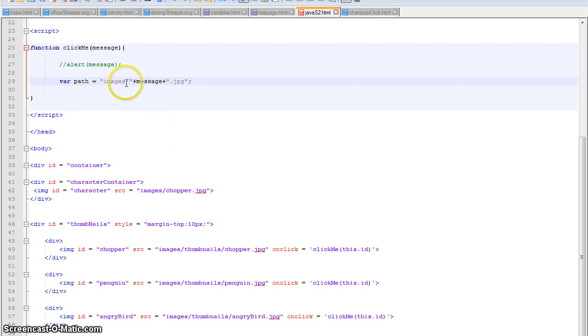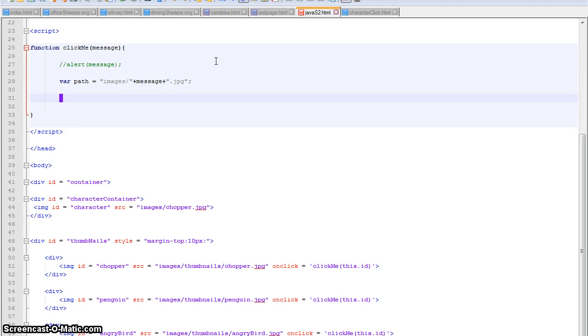So if this is Chopper, the path will be images slash chopper.jpg. If this is Angry Bird, the path will be images concatenated with the variable which holds Angry Bird concatenated with .jpg. And then, this is the magic, document.getElementById.